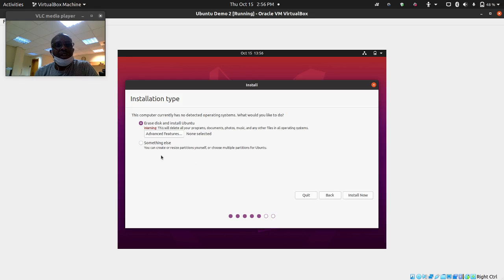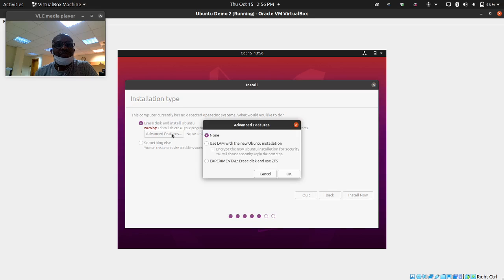Okay, we're here. Now we'll be looking at advanced features. This one will actually erase the disk and install Ubuntu. Let's see what other features come with this. We could enable logical volume management. Now this is an advanced file system in which you could actually alter the size of your hard disks depending on how you use it.